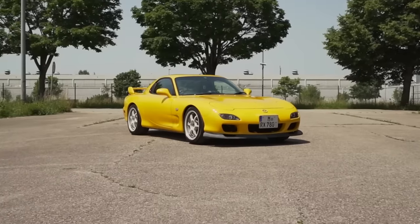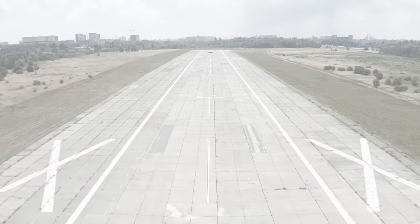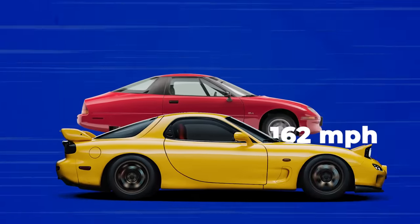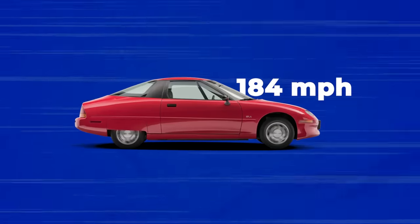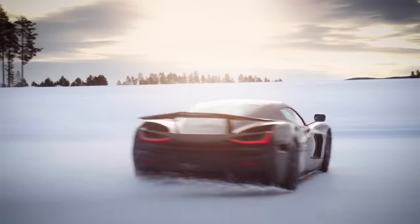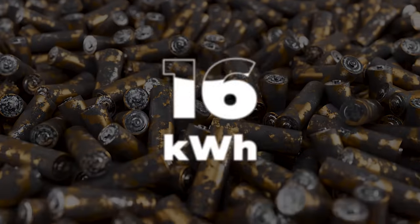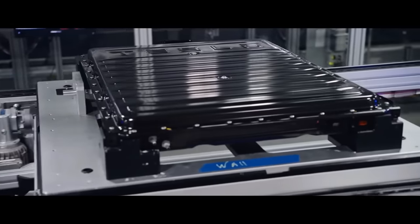That's why the RX7 can beat the Supra around the track easily. However, down a long straight, the Mazda will be left in the dust by the dorky-looking GM EV1. While the fastest FD runs out of breath at around 162 miles per hour, this unassuming little electric car pushes on all the way to 184 — not even a Ferrari 355 could go that fast. GM put only one motor in their creation for a maximum output of just 136 horsepower. Its lead-acid battery had only 16 kilowatt hours of charge — a far cry from the 100 kWh you'd find in modern EVs.